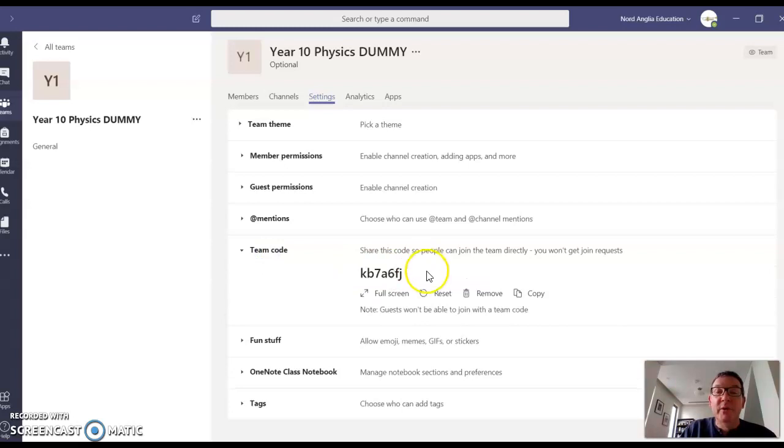Generate. Okay, so that is a team code then you can copy and you can send to the students. So what I suggest you do is you actually make this as a homework on Show My Homework, whichever class it is. Let's say it's 7A Maths. Set them a homework saying, right, this is to join my 7A Maths team. Okay, I've already done a video showing them how to join a group using a code, and I'll post that as well. Okay, I think that's it.